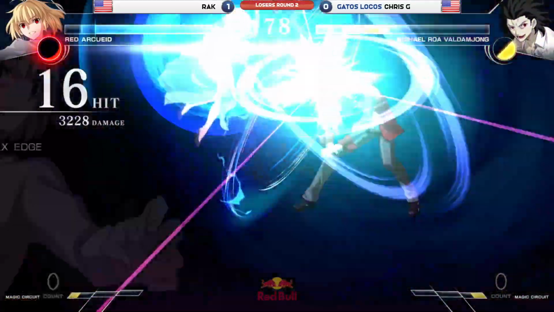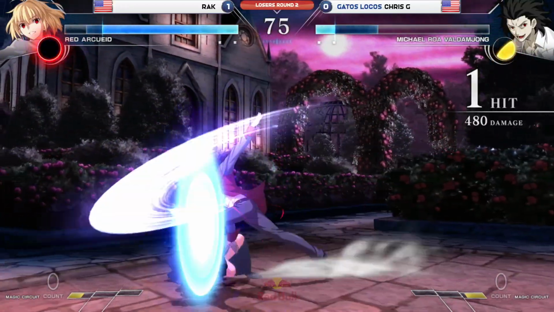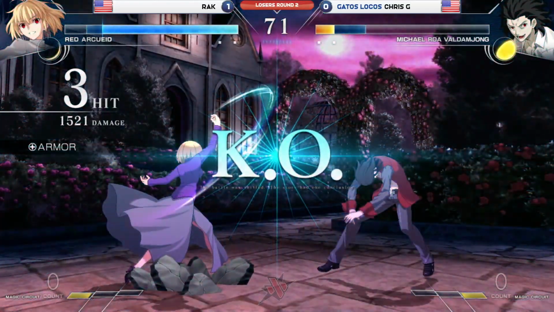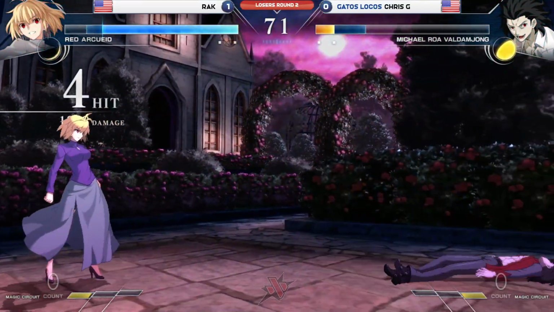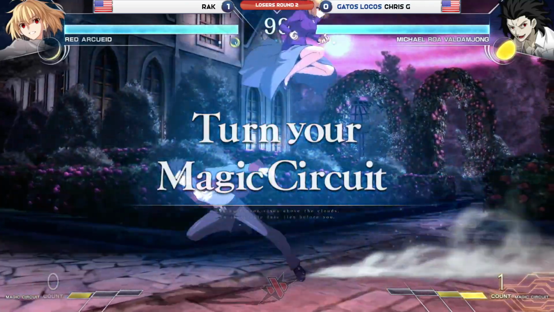And Rack is already showing the commandment of this round. Almost got something started from Chris G. Not able to fully set. There's the armor with the hit, and Chris G's in a tough situation.